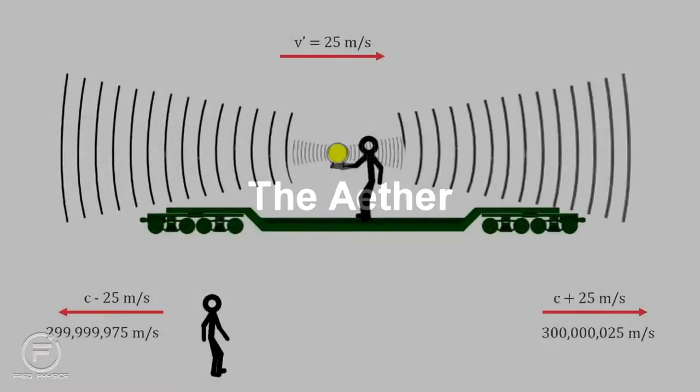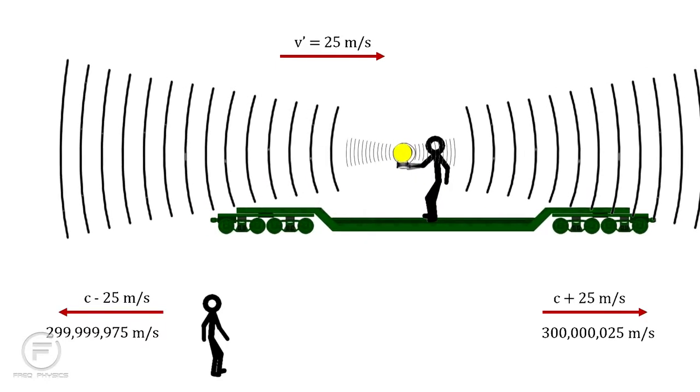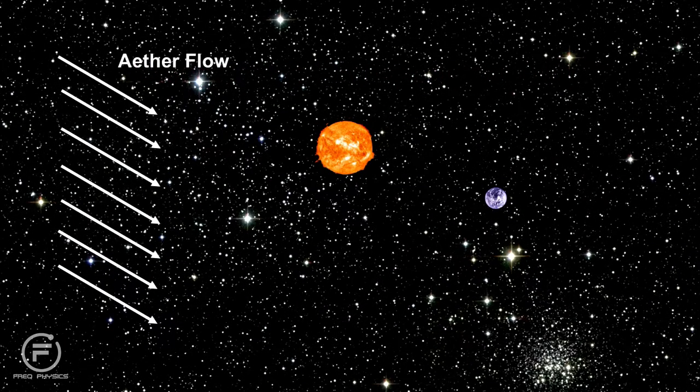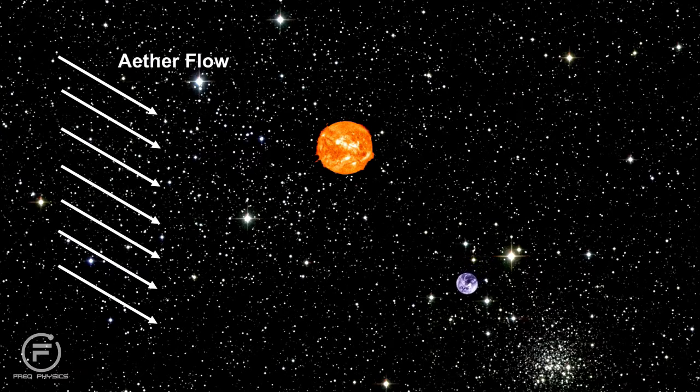In 1887, Michelson teamed up with Edward Morley and published the results of their experiment that used an interferometer to measure the differences in the speed of light from platforms moving in motion with respect to each other. We'll spend a little time here going over how they did it. Since 1801, when Young proved that light traveled as a wave, and throughout most of the 19th century, it had been assumed that space was filled with a substance called the ether to support light propagation, just like air supports sound wave propagation.